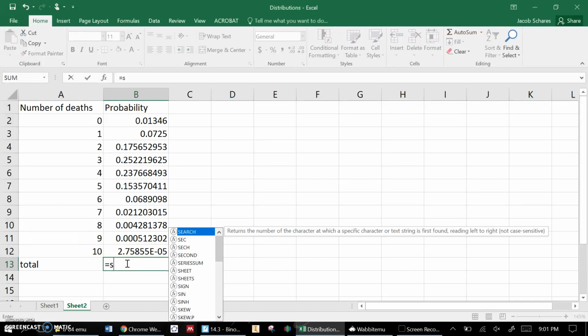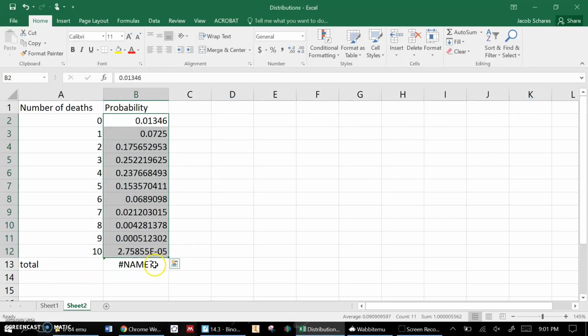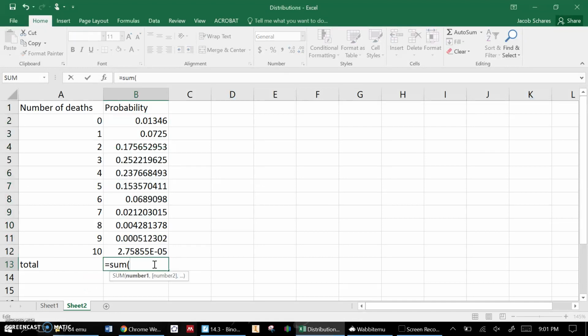Last thing I want to do is go ahead and sum these up. So if I add up all these things, think to yourself real quick before I do this, what should this add up to when I hit enter? And you'll see there, within a rounding error, we've got basically 1. The probability of any given number of people dying should add up to 1. Probability totals are always 1.